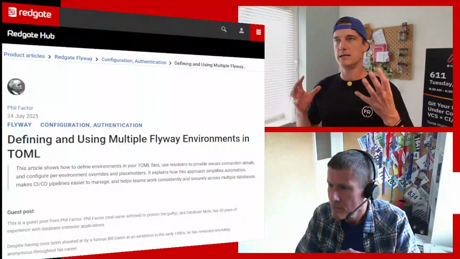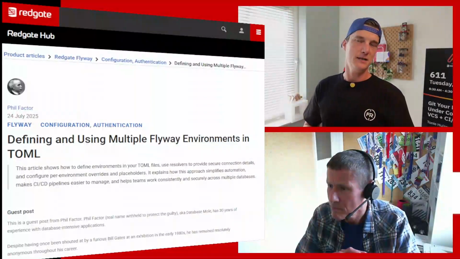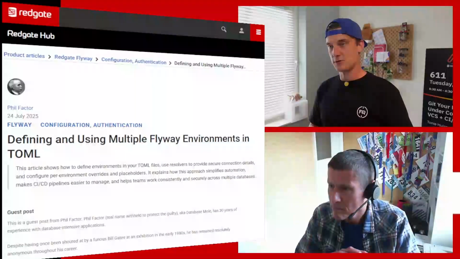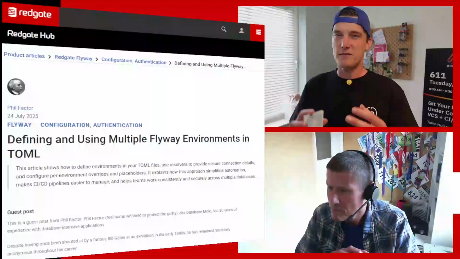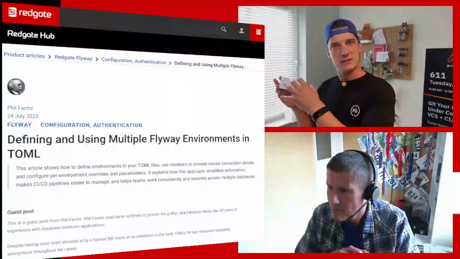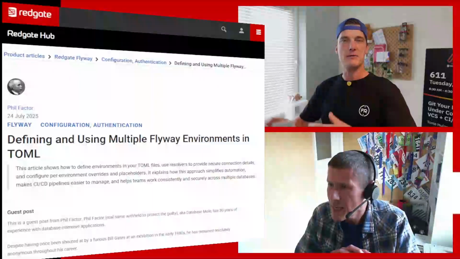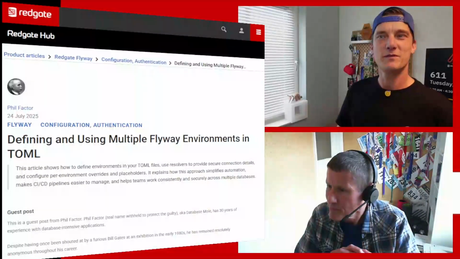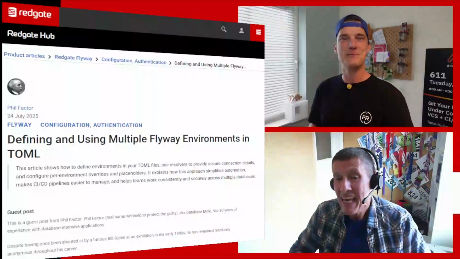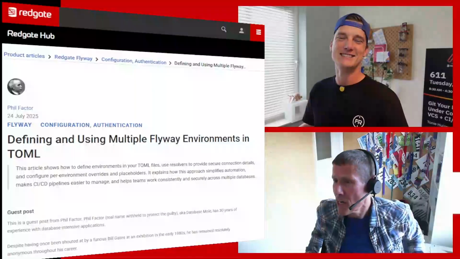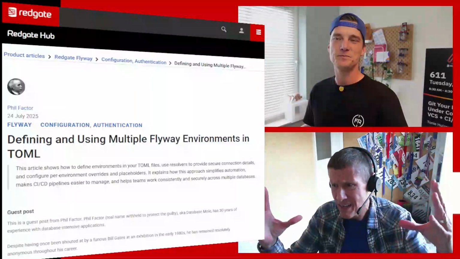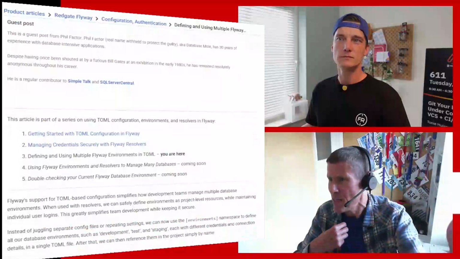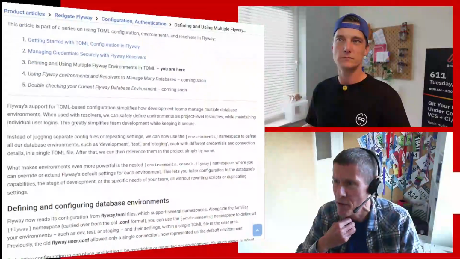I might have done an article on it just to convince Phil to use this TOML environment stuff that's now available in Flyway, and not the homegrown stuff Phil is using. I asked, show everything in version control, you're using environments, it all works beautifully. Let's have an article that shows how that all works.